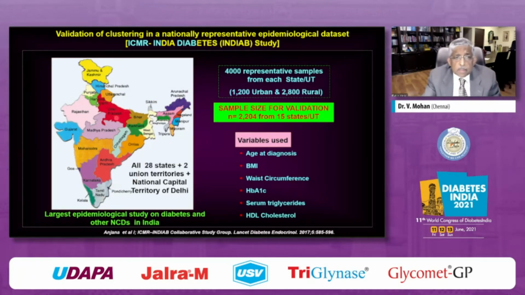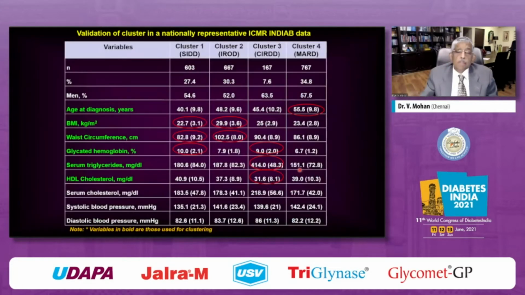So from this, we took newly diagnosed patients from all over the country, and then we used the same variables. Now what we did was, to make it even simpler for people like you who may not be doing C-peptide regularly, we removed C-peptide. We kept the other 6 and we removed the C-peptide and said, let's see with this, if we are able to replicate it, then our findings are solid. And I'm happy to say that in the same paper, we again showed it.